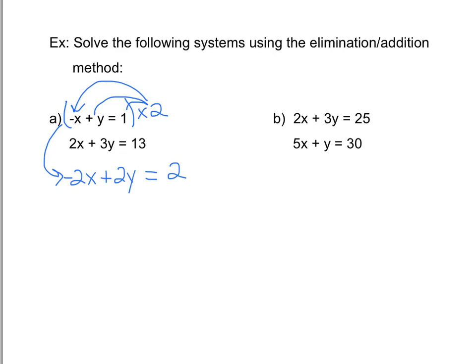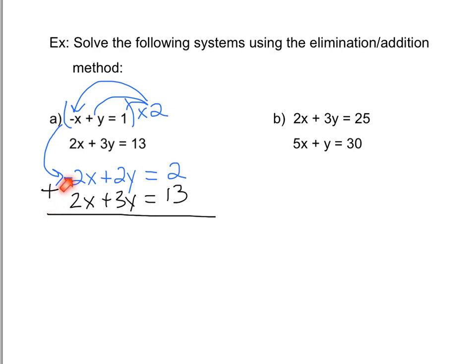The second equation doesn't need to change because now we have a negative 2 and a positive 2. That's what we want. We want the same coefficients in front of the same variable. So I'm going to rewrite my other equation just below it. We want to line them up so that we have x's over x's and y's over y's. Now I have my two equations. Now, in order to eliminate the x, we're going to add them. And this is why it's so important to be lining them up.